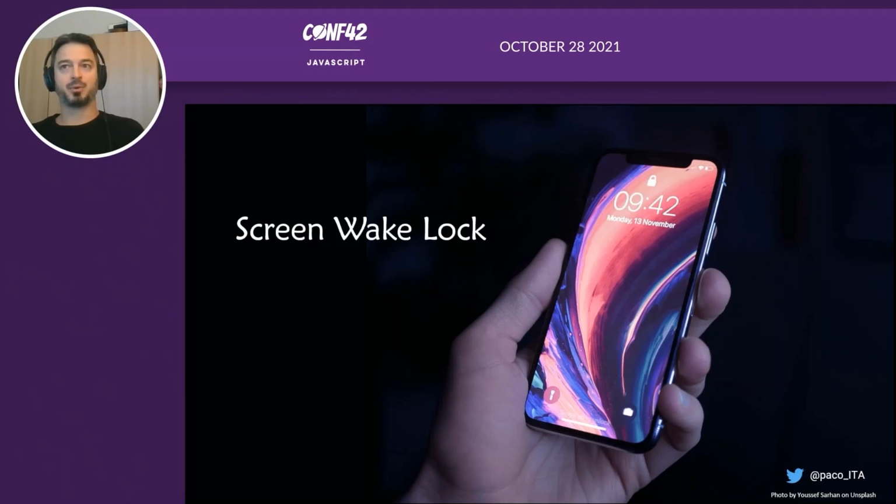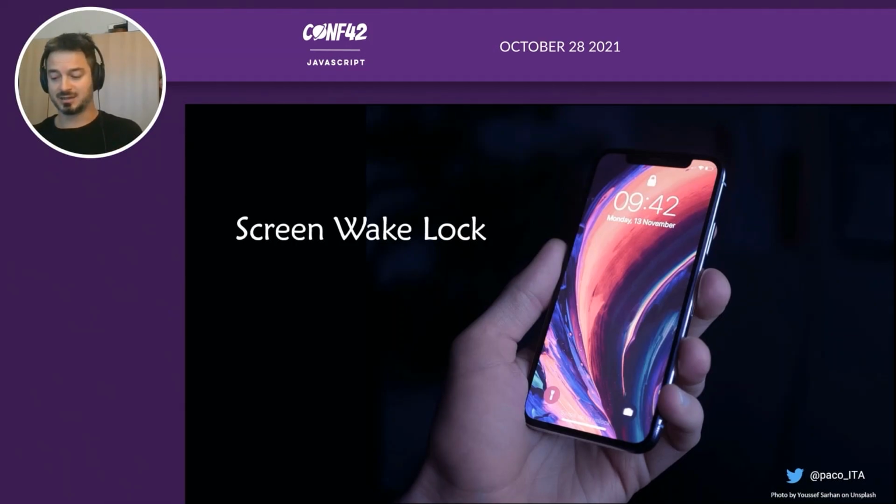This is very important for web applications that have to provide some content, because it allows keeping the screen active while displaying its content. Another case is a cooking web application providing some kind of recipe or steps that the user has to follow.